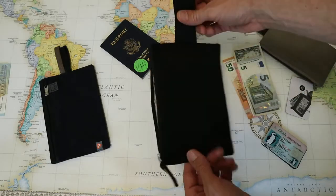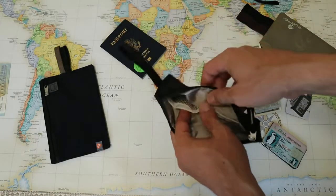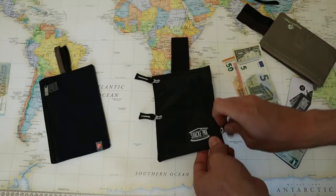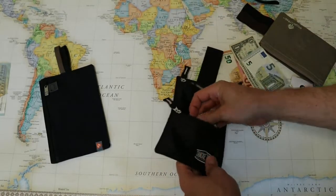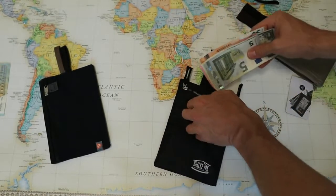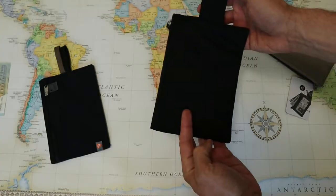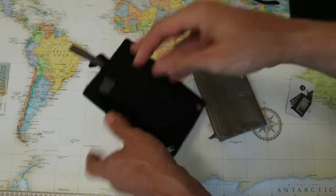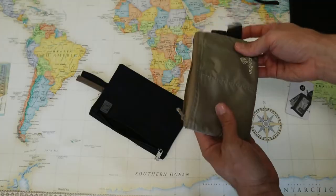By far the largest one of these is the Shack Pack wallet. It has three zippers instead of just one — the main side zipper with an internal mesh divider, as well as two front pockets: one smaller one for credit cards, and the other can store cash without having to fold it. I really like the design of this travel wallet, but it's pretty big and fully loaded — it's going to be easier for someone to see under your pants and a little less comfortable to carry. As for the internal pockets on the other two wallets, they're both pretty minimalist, with one main pocket each with an internal mesh divider for storing credit cards.